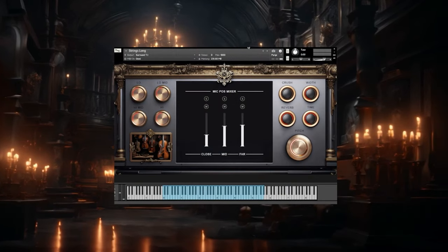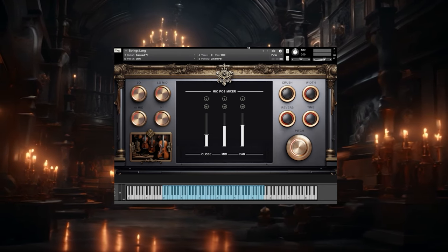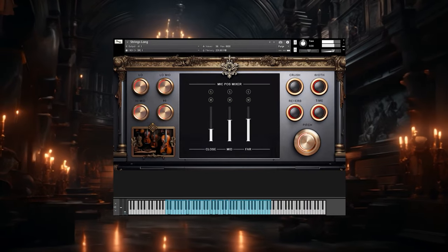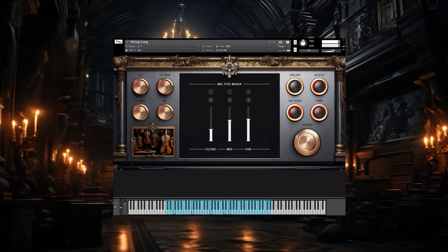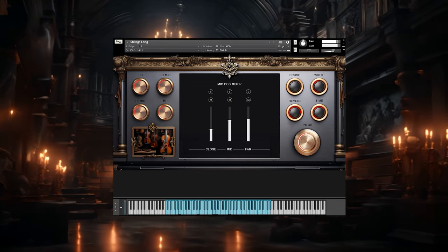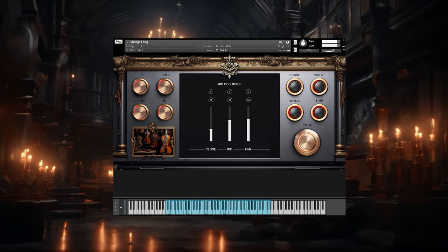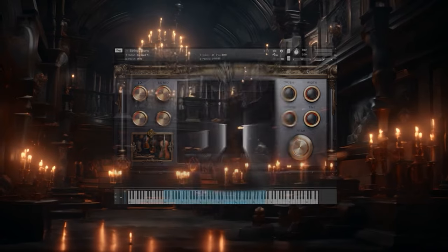Next up, we have our strings. Our massive string orchestra is divided into longs and shorts, covering a full piano range. It's perfect for composers to start sketching immediately. Now let's check out the shorts.